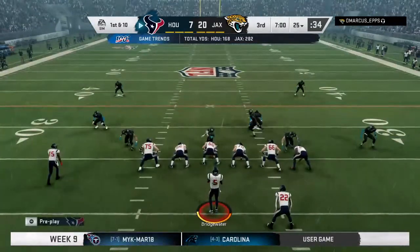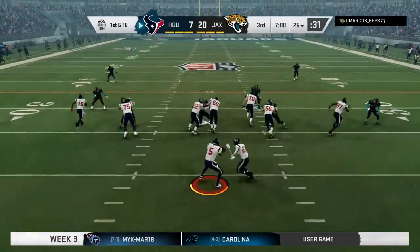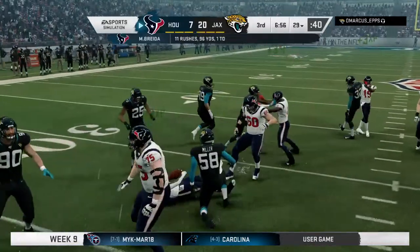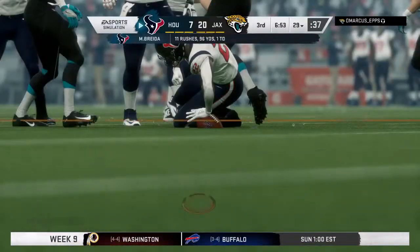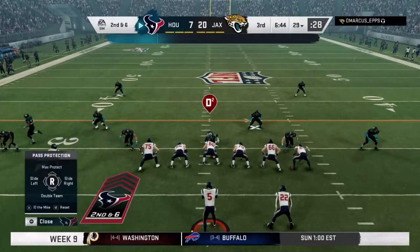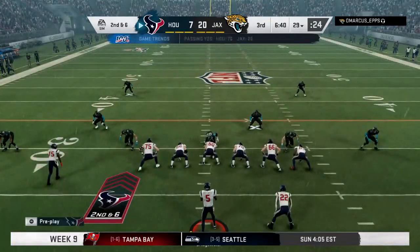The Texans offense ready to go here for their next drive. They have the ball here for the inaugural drive of the second half. Pretty big deficit, though. We'll see what adjustments were made in that locker room. And I never wanted to make something more important than it actually is, right? I don't want to create more hype than what is there. But I'm doing it, though. This is a really important drive.